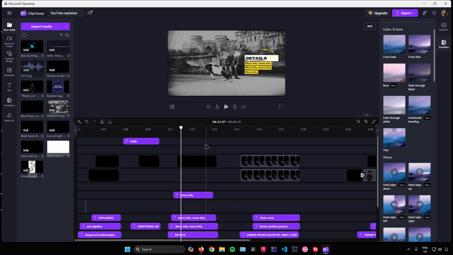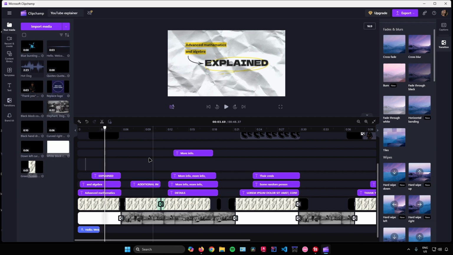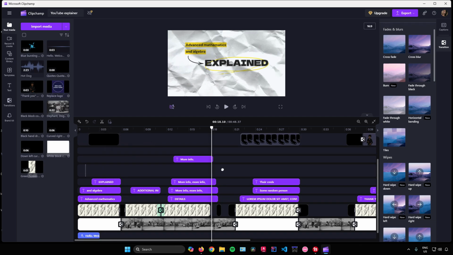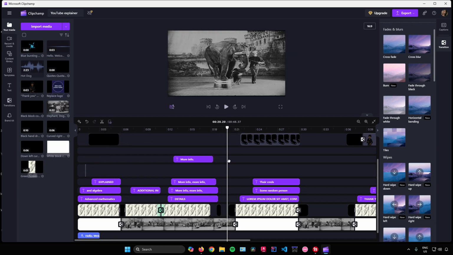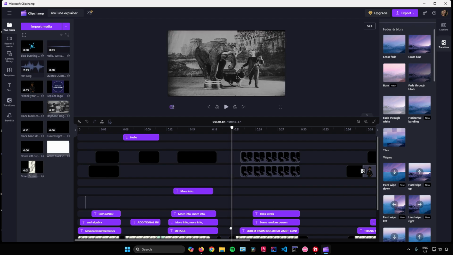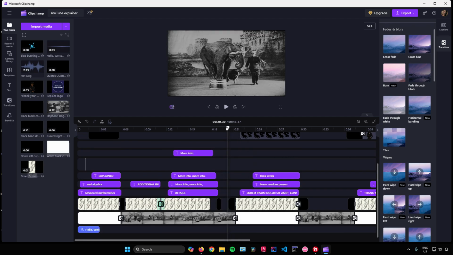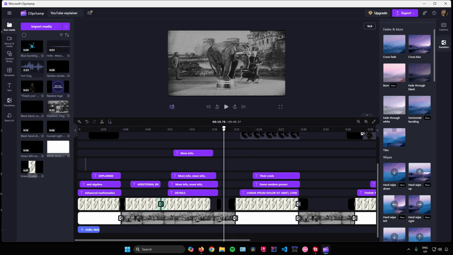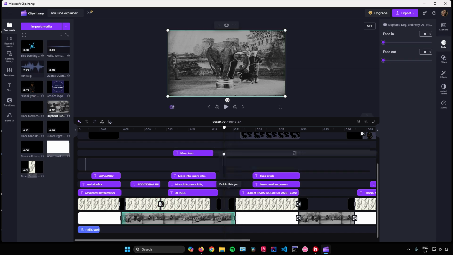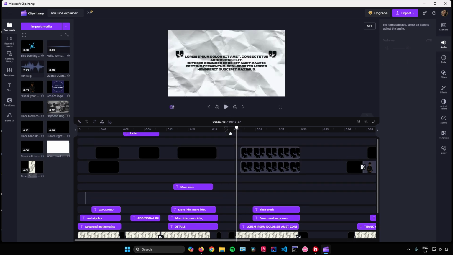Moving on, let us try to cover some more settings right here in the timeline. So first is that we can split videos. So to split videos, what you want to do is to just move this playhead right here to the video that you want to split. So let's say I want to split this part of the video. Just click on that. And after that, I'll just click on split right there. And as you can see that we have now split the video. So you can move the split video around. So let's say I can delete this, and then it will now be deleted from the timeline.